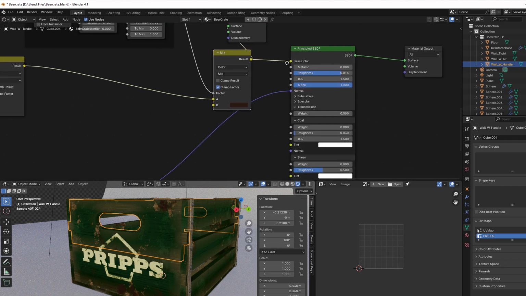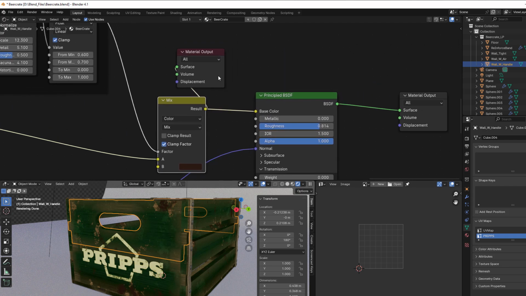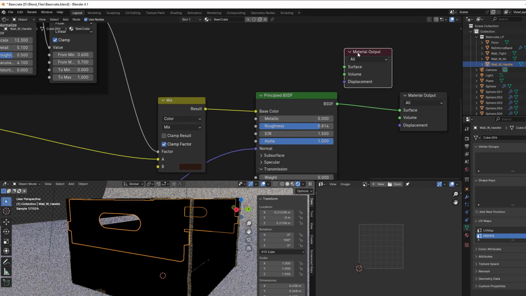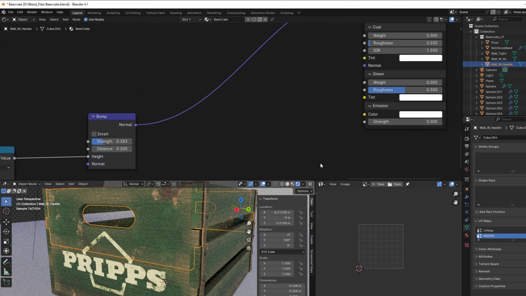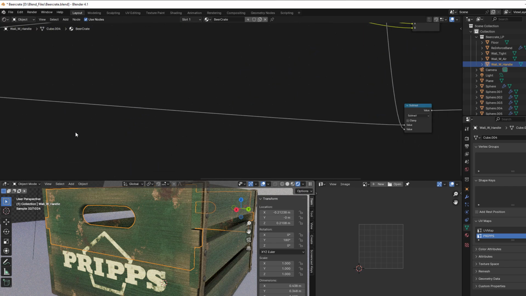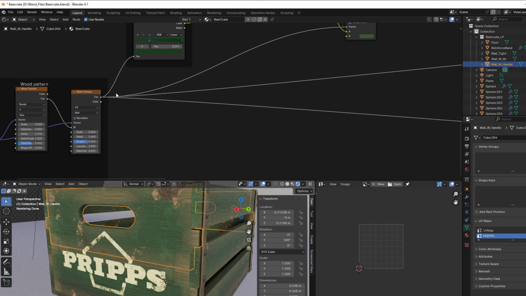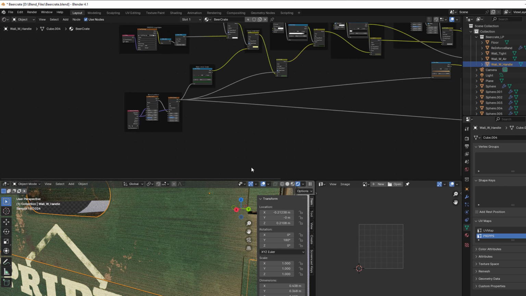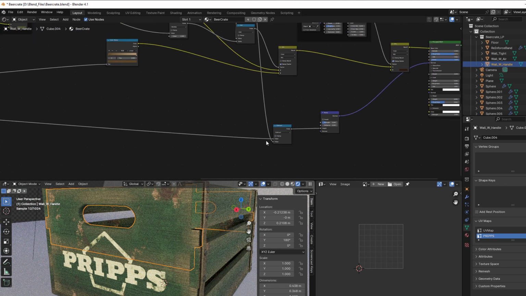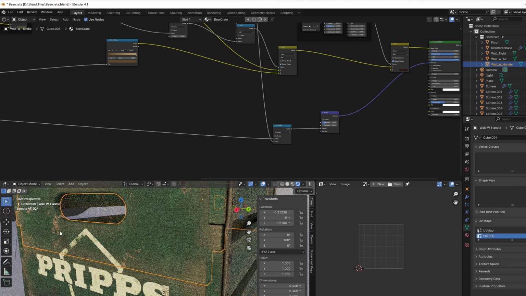And now it's finished, and we just take that to the principled, and when we do that we then get this result. The only thing left for us to do is to connect it with the normal, and what I do then is that I take the wood pattern that will give all the bumps for the wood plates here, and I subtract the noise that we used for getting out the clear wood, so that will have a lower value, so the wood will be below the paint.